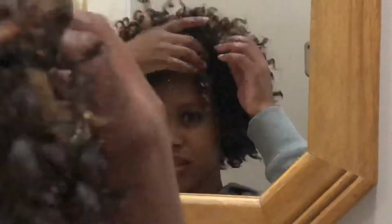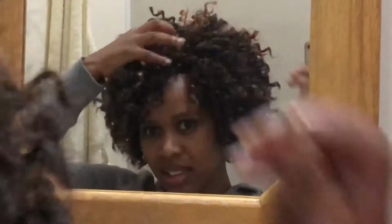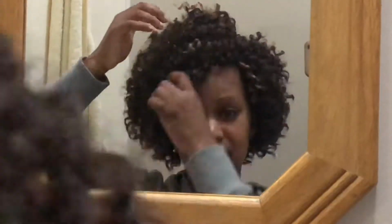So another style I thought I could try besides the bangs was a side swoop, and this is how I achieved that. And this is how I look at the end of the day.